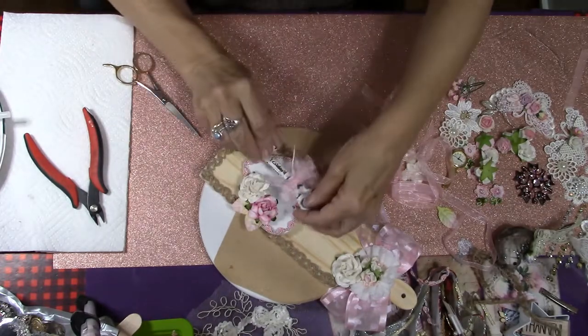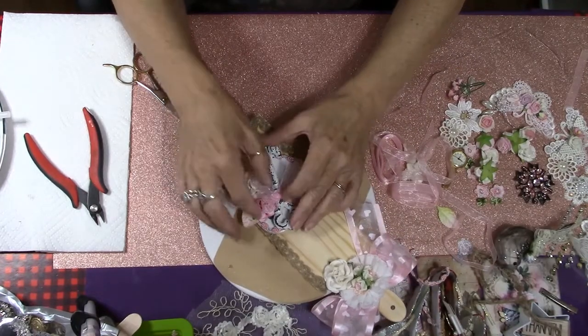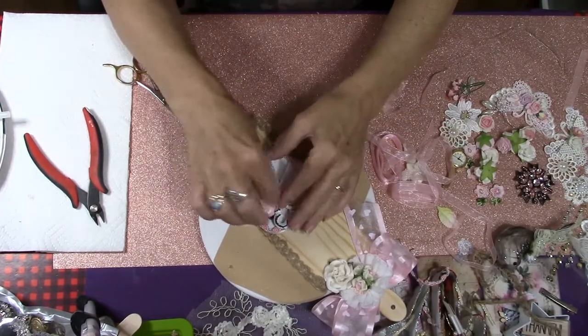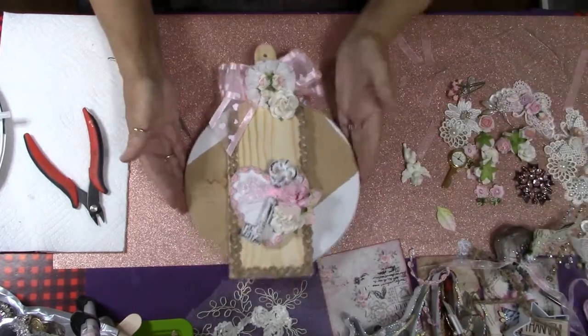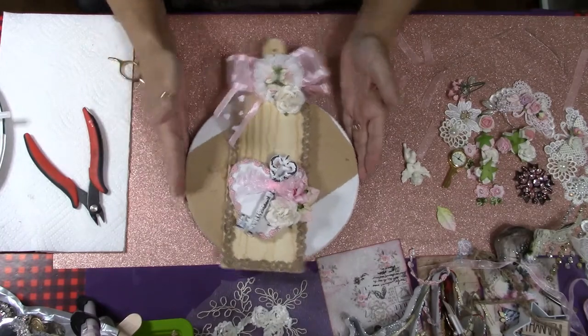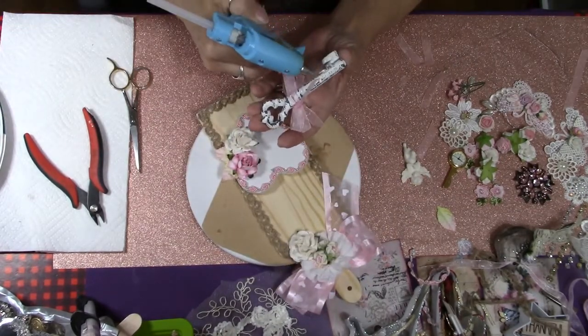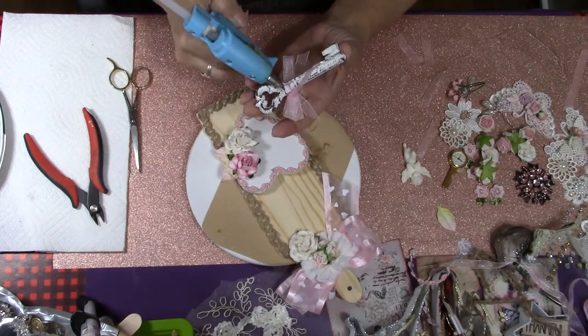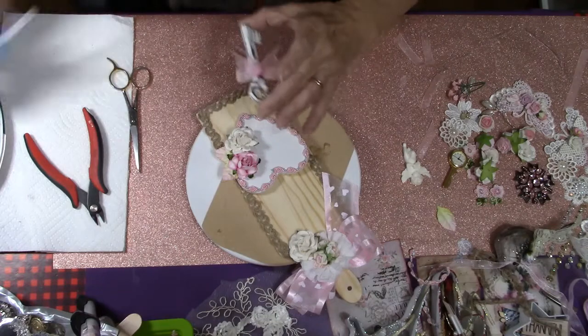Very pretty, and I want to put that just right here on the heart next to the flowers, just like that. That is how that's going to go. Isn't that pretty? I think it looks awesome. I've had a couple of these keys sent to me recently, and I'm finding I'm going to use these in actually a few things.